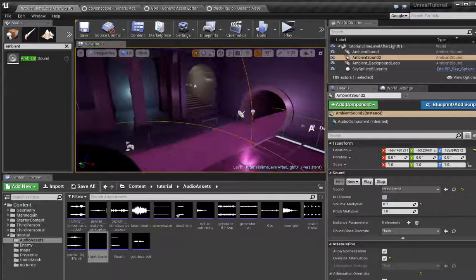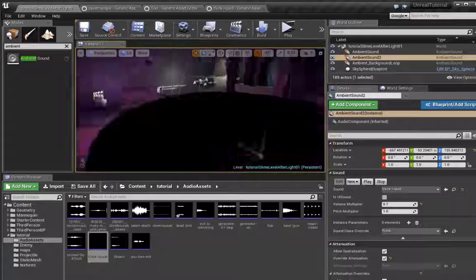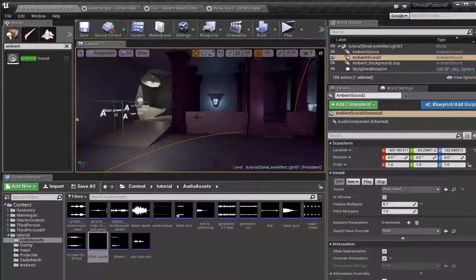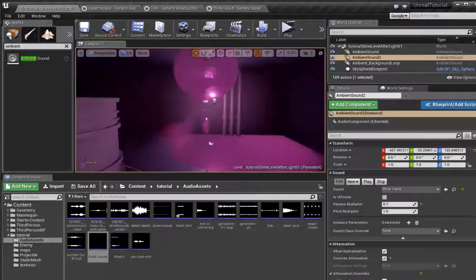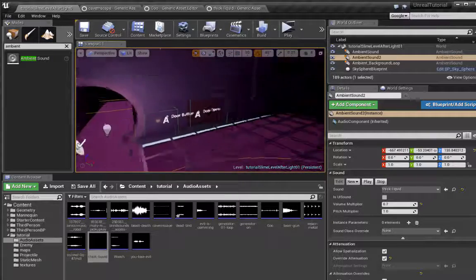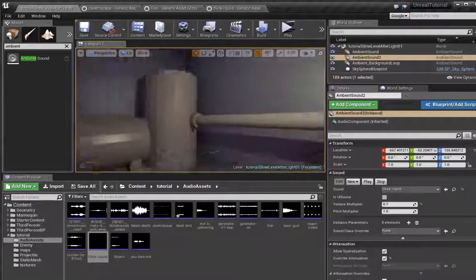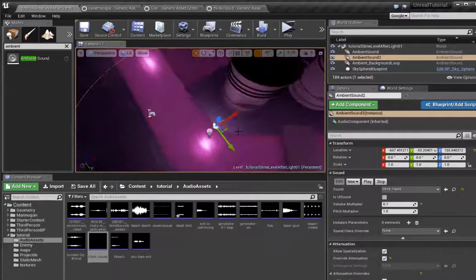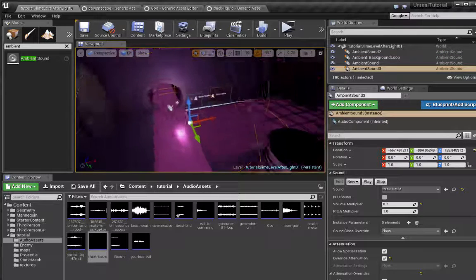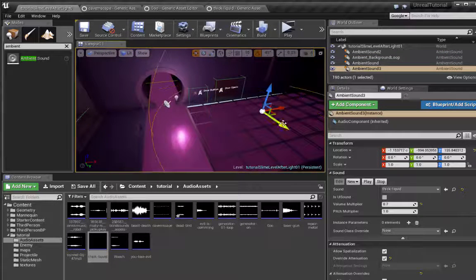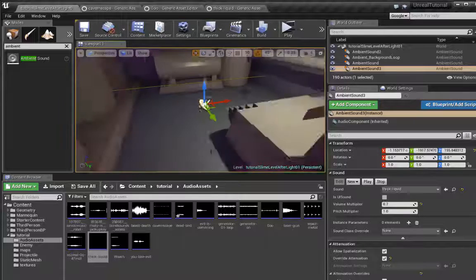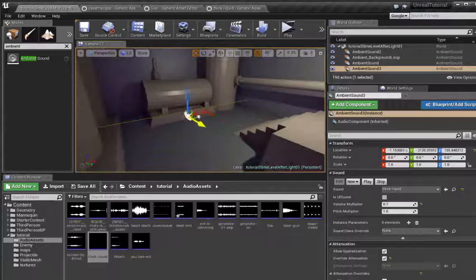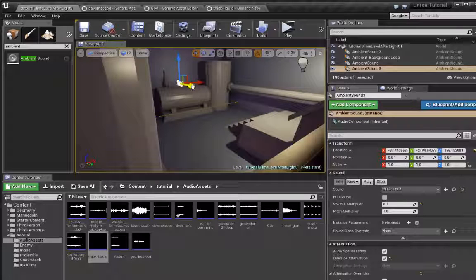And the other sounds. What other sounds do we want to add? We have the river. We have the dominant background cavernous sound. We have the dripping liquid. And maybe in here we'll have a running generator sound. So let's grab this again, copy paste, drag it in here, and let's have a humming machine sound emanating from here.